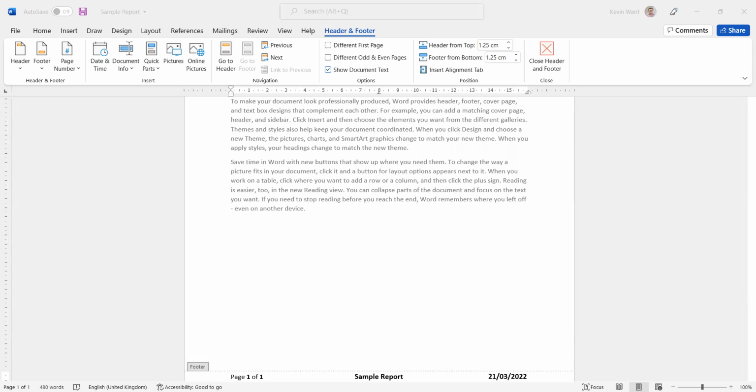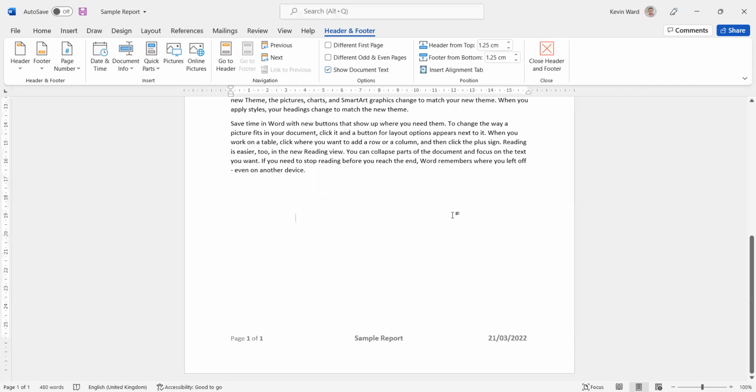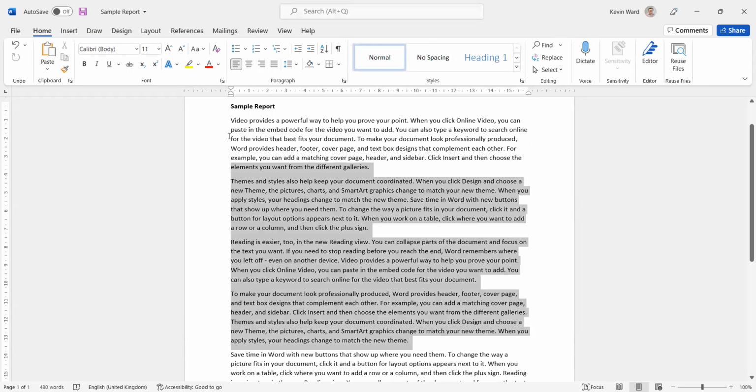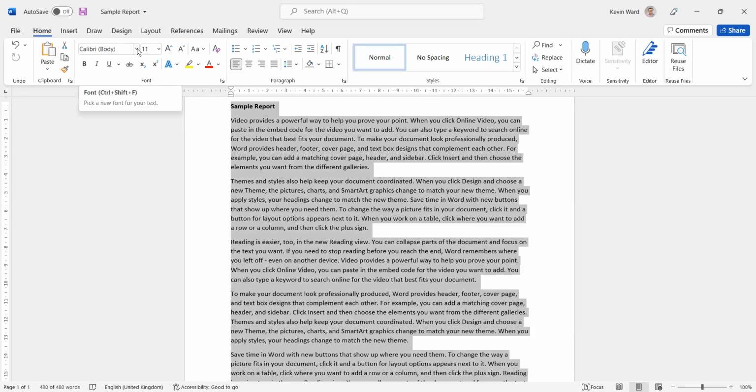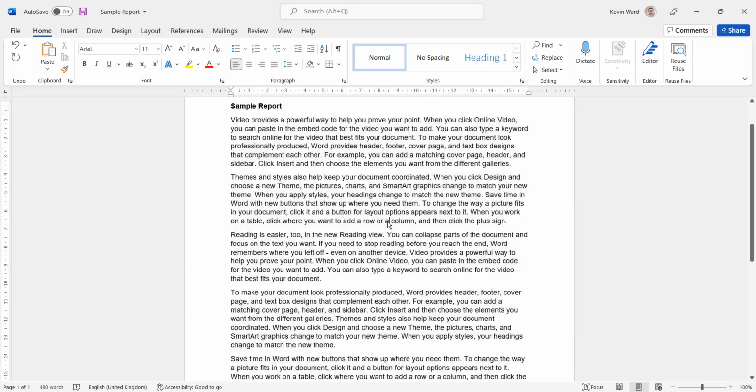If we want to change all of our text at one time, then there's a quick way to do it. We can go to our document. We'll exit the footer. You can exit the footer either by pressing the close header and footer button at the top there, or just double clicking back in your main document. We can see that our text is currently in the Calibri font. I could click and select and highlight it all if I want to change it. If I want to do it all in one go, I can press Ctrl and A together to select all text, and then say I want to change it to Arial. I can select the drop down there and select Arial. I've got the font all changed in one go.